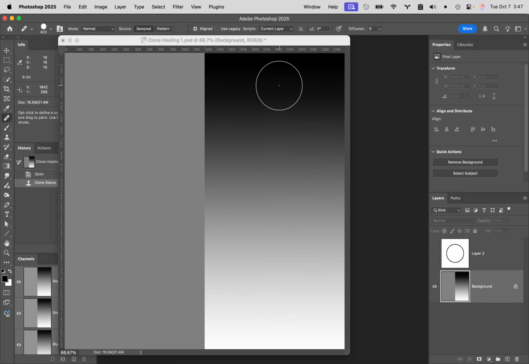I'm going to hover over the gradient at the very top. We're going to do the very same steps. You do the same trick. You hold down the Option key. That sets the source point. When I come over to here, it looks like the same thing is going to happen. I'm going to click and draw down and let go. And nothing happened. Did it? How many people think nothing happened? You're all holding up your hand wrong. What happened was it replaced the texture.